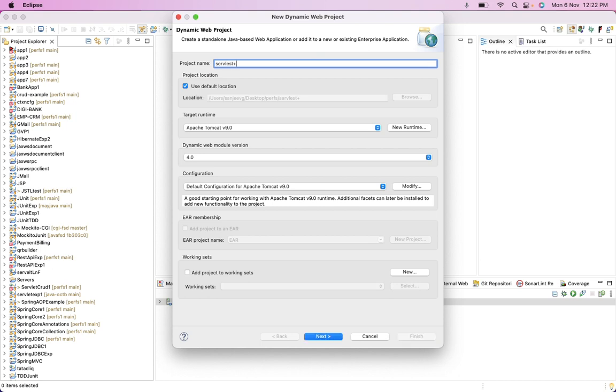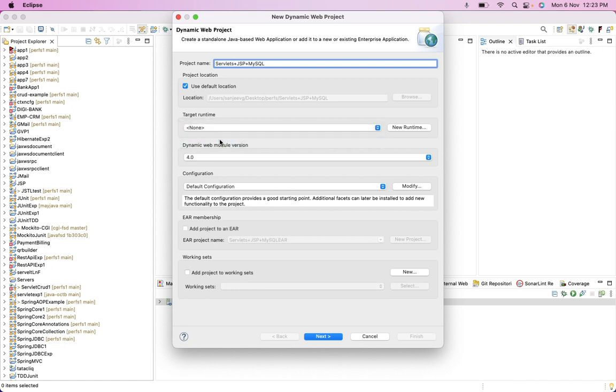So here I am using the simple servlets plus JSP plus MySQL as the project name. And I have Tomcat already configured by default on my machine in Eclipse IDE. If you don't have Tomcat here, you will get none.